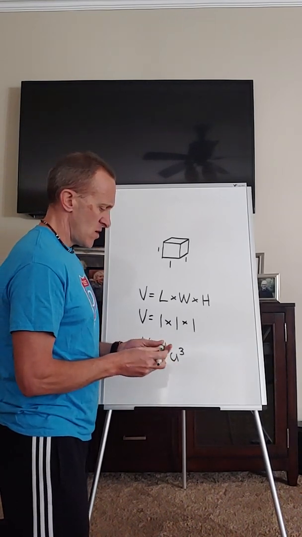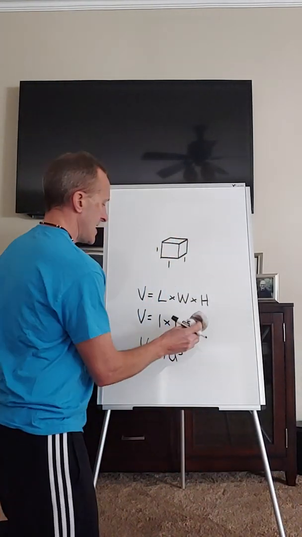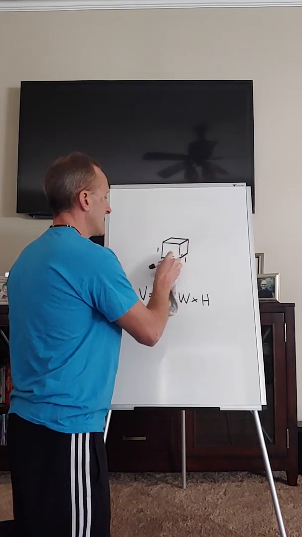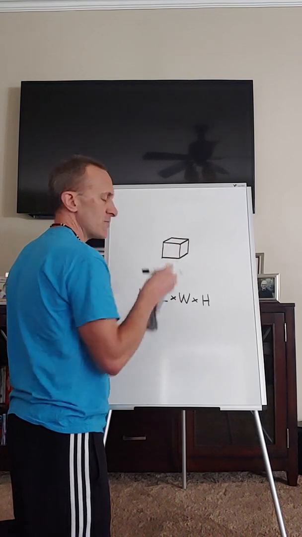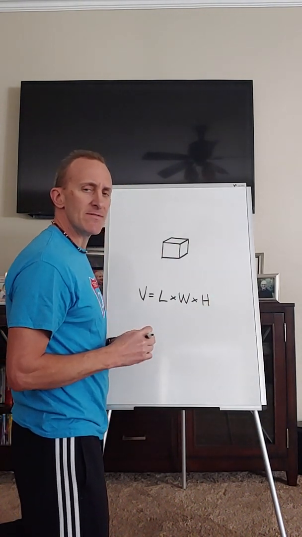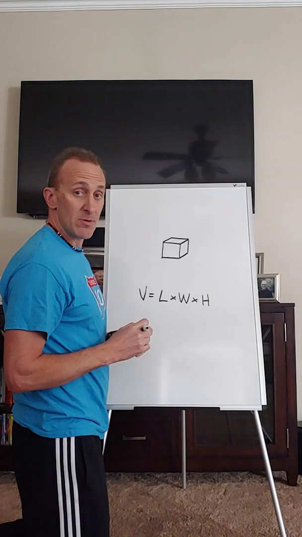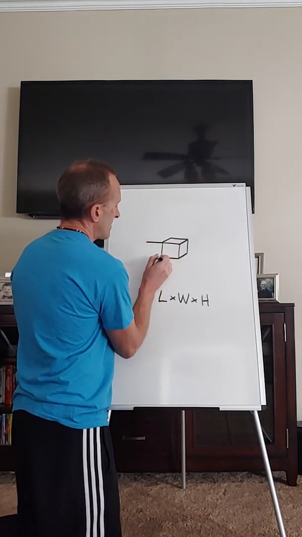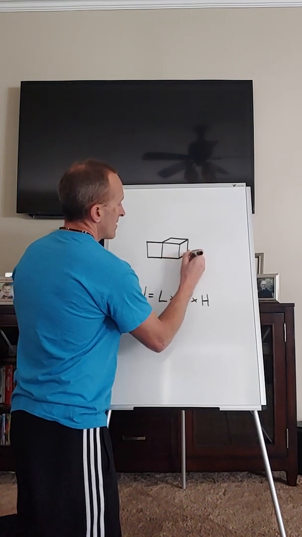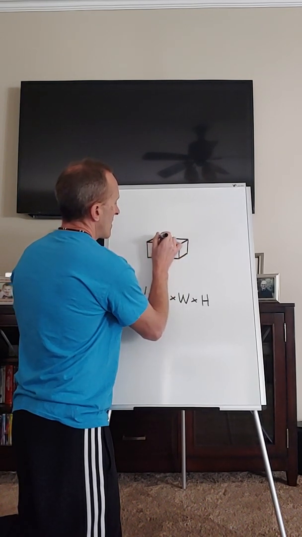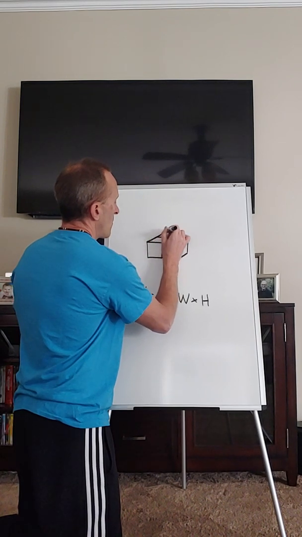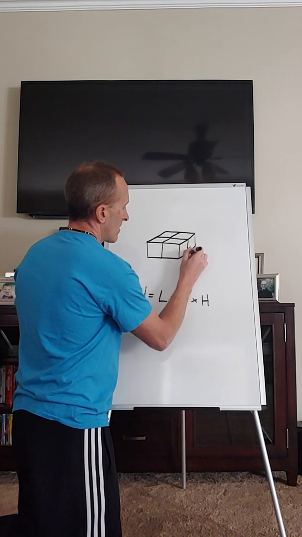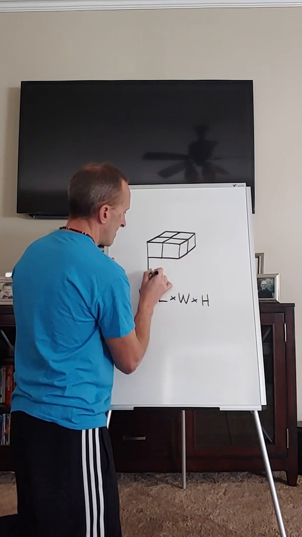So, what do you think happens if we double the length, width, and height? If we double the length, width, and height, what do you think will happen to the volume? Think it'll double? Let's try it. So let me double the length. I'm going to double the width. And then double the height.